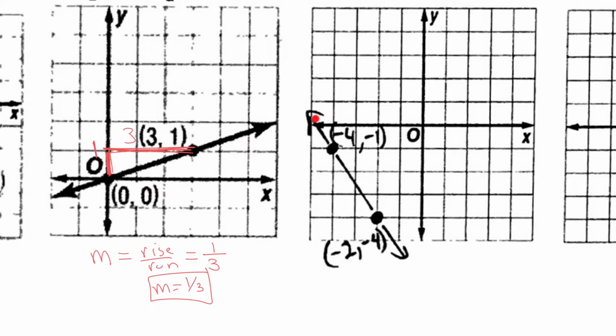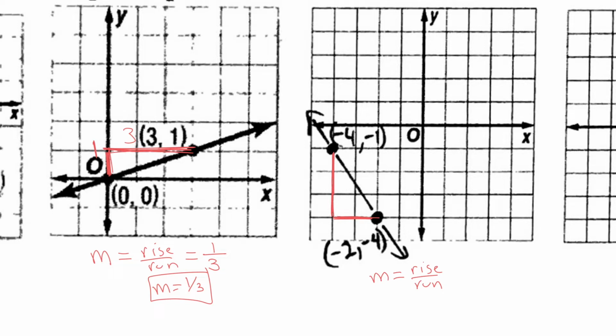Now the next graph, you guys see the line going downhill like a mountain. It's going down, so that means your slope is going to be negative. The type of slope is negative. I'm going to use my rise over run again because we have a graph. Every time you guys have a graph, we use the rise and the run to find the slope. So from one point, I'm going to go from here. Notice from left to right, this is the first point, and I need to go down and to the right to get to the second point. So down, your rise, if it's down, that's going to be negative. And then you guys go to the right, and when you go to the right, that's going to be positive.